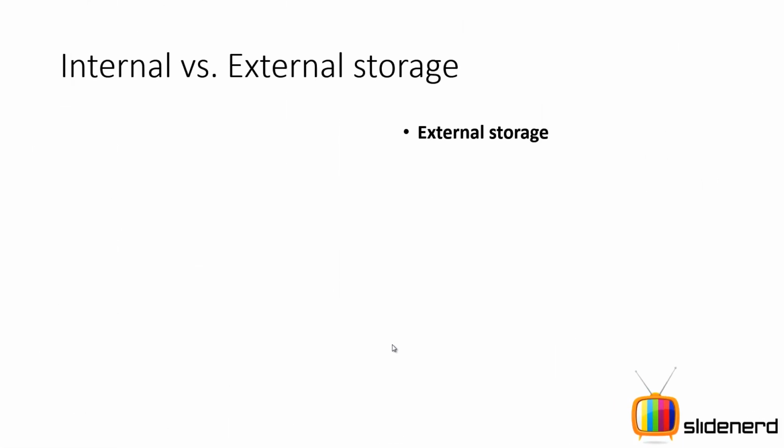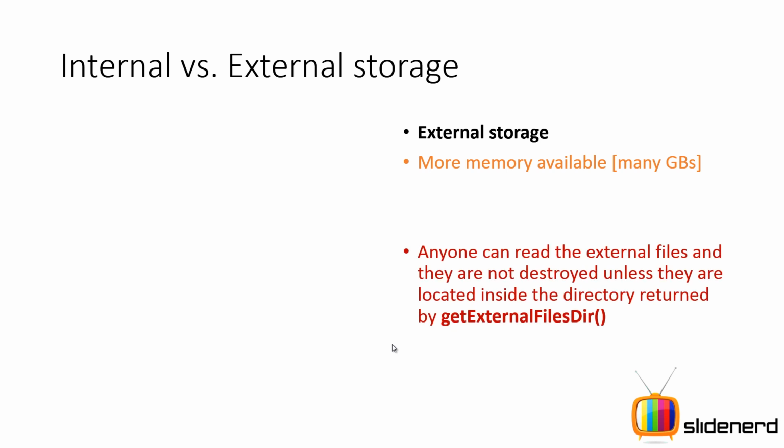So now let's talk about something else, internal versus external storage. Who is better? What do you think? External storage has more memory available. Obviously anybody can read the external files and they are not destroyed. Now external storage has one major flaw, which is in terms of security, and that is that any person can actually read the files, and they are only available as long as the SD card is mounted inside the phone. So if your app is purely dependent on external storage for showing some kind of state information, then well, I can say your app is totally screwed up.